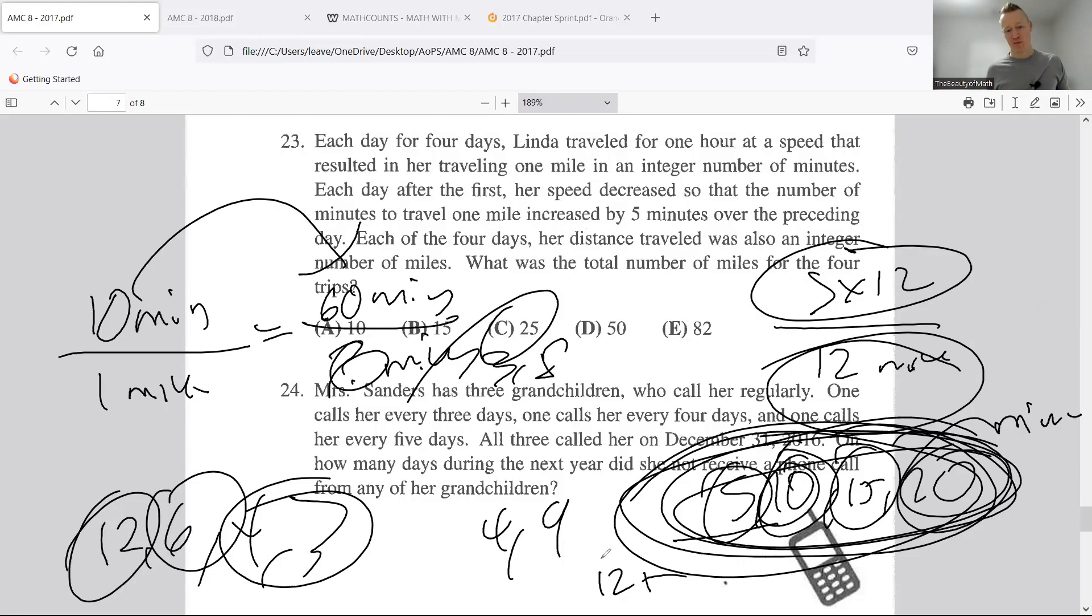Notice we started with thirty miles per hour. Why did we start there? Because it's common. Rate times time equals distance. Thirty miles, forty miles, blah blah blah. You've done so many of those problems, this is comfortable. Go do it. You don't know if it's going to work. You have no idea. I don't know, I don't care. I'll let the weak kids skip the problem. They're not going to qualify for AME. You can't qualify for AME on the AMC 8, but we are training ourselves for the AMC 10.